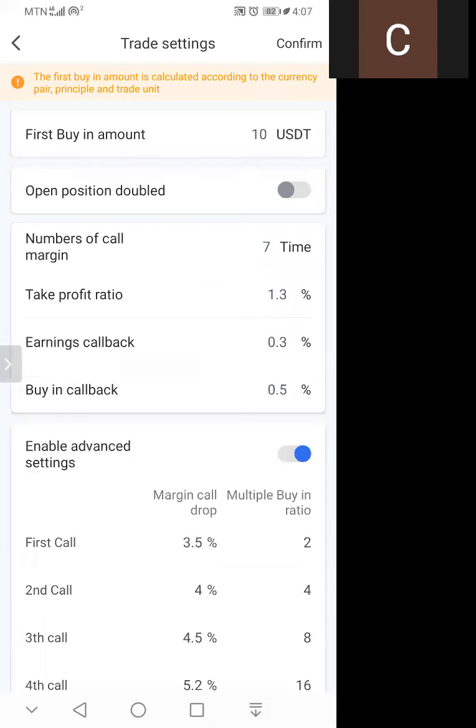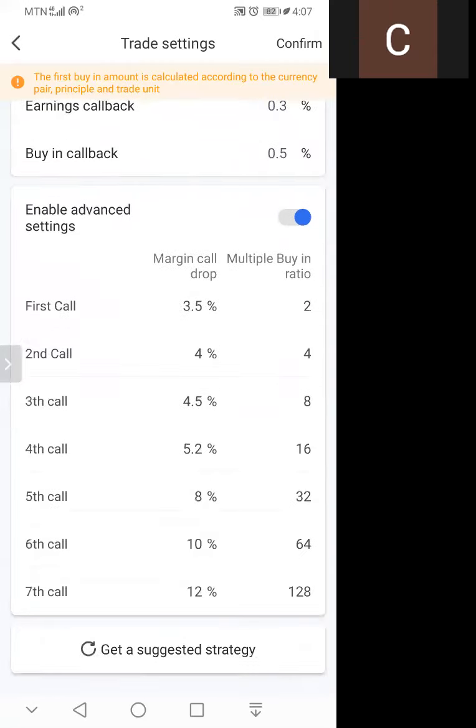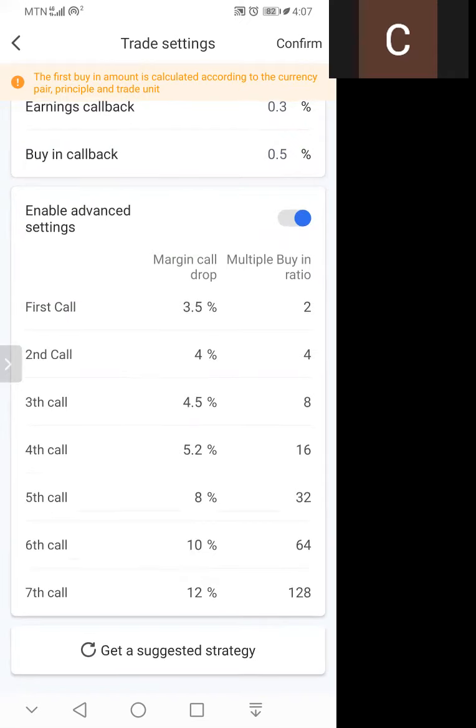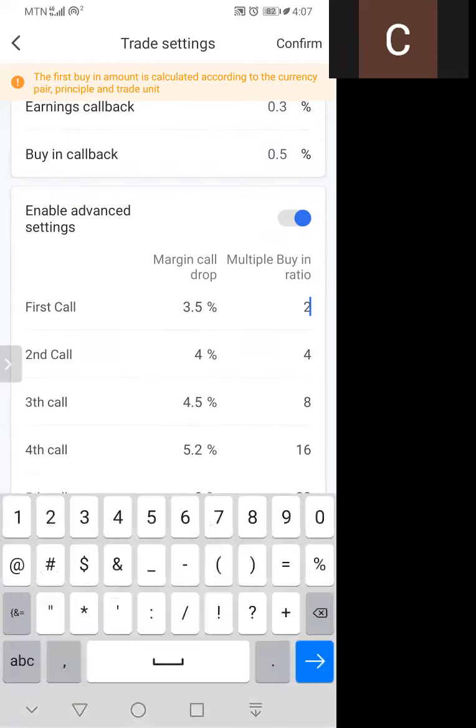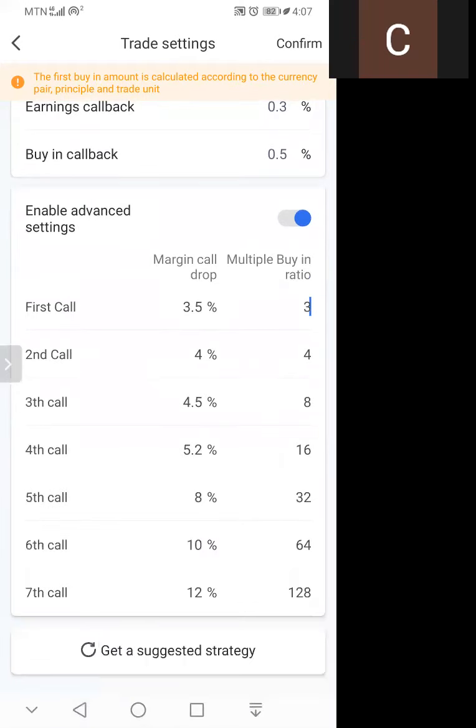So how do I buy my VET USDT? So now my buying amount entry is 10 USDT. Now the number of calls, I think I would like it to be at 7%. And let me do 1 or 2 changes here. Now, when the market drops 3.5%, I want 3 positions to be opened instead of 2. So you just press and hold, and then you change this value to 3. I can change it to anything that I want, depending on my personal analysis.